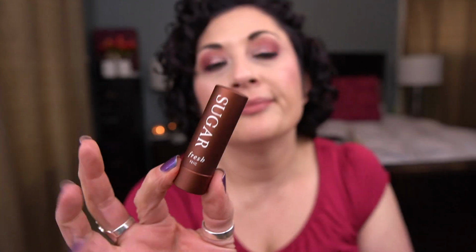I like this moisturizer. My problem with this is I don't love the way it tastes. I didn't think that I had a problem with it before, but I don't love it. I find other lip products where I prefer the taste. If I'm just going to go with a chapstick, I'm just going to use my Neutrogena, and there are other flavored chapsticks that I'm going to use at other times. I don't think that I'm going to, and there's other Fresh lip formulas that I prefer.